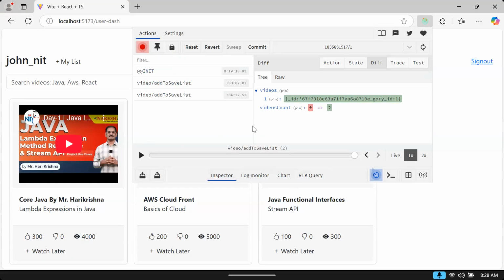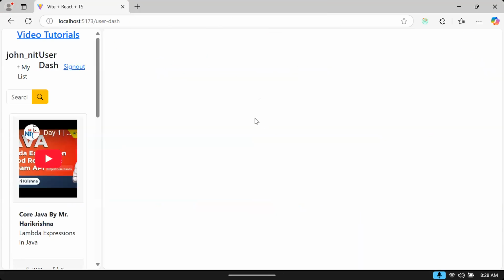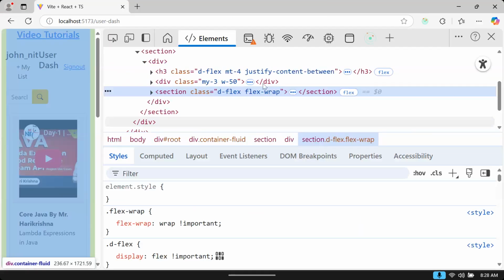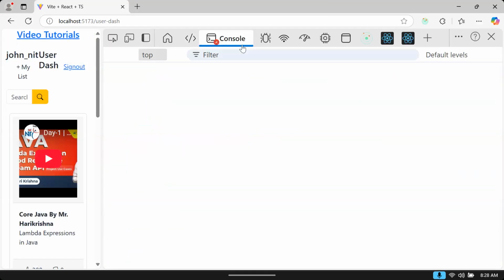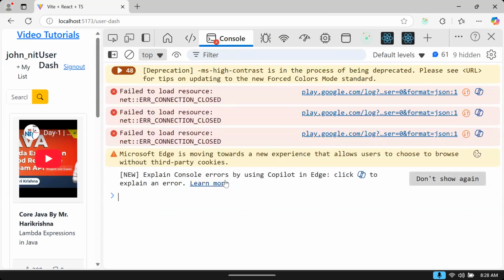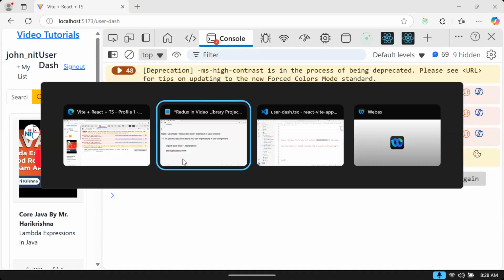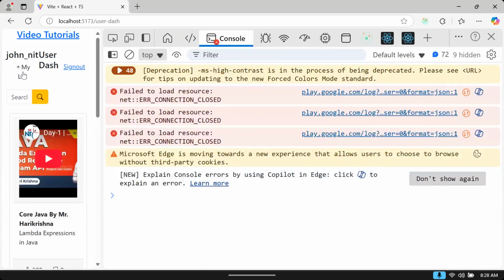Now important is, let's inspect and see in the console. In the console, I will click on this button. Where is it? My list button. It will show those videos.